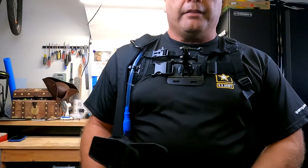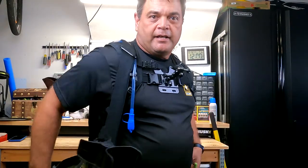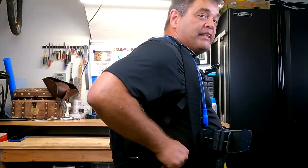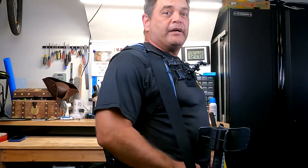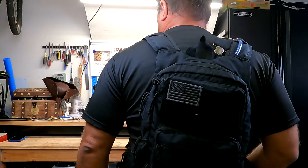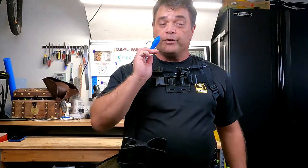What's nice about the belt is that it doesn't have to be tight, because the weight of the pack and anything I have on it is being held up by the backpack, not by the belt. So it's nice and loose and comfortable. Anything I need is right there. We've got water for when I get thirsty, or if I need to wash off something like the huntress does.